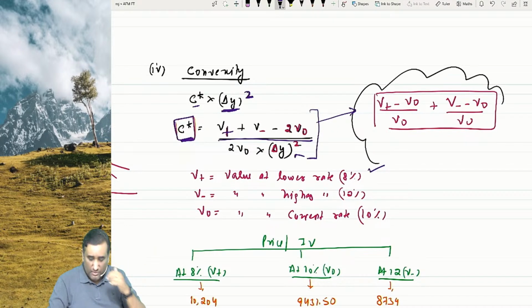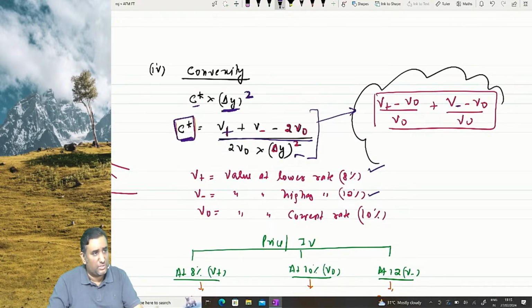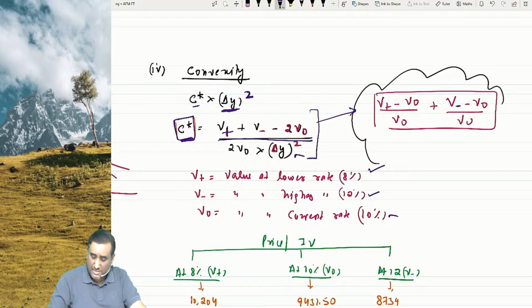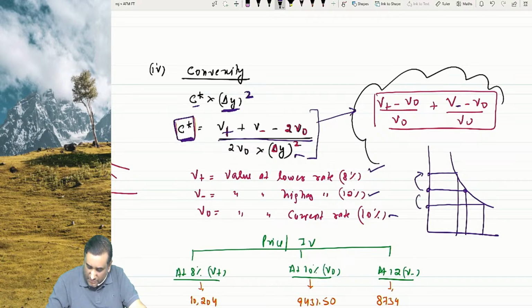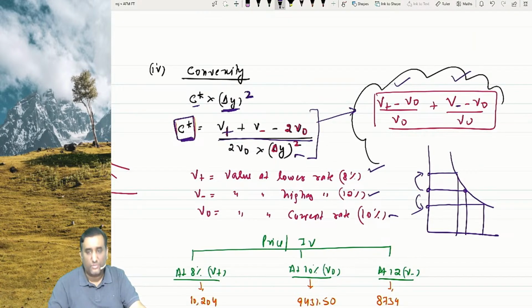We generally call it P2. V minus is the value at 12%, and I've used the notation of what you need, minus 10%. So what we are saying is, if I am standing here and this is my original value at 0, then what are the values, this value 1, and how much is the change coming here, this value. So the change from here to here, and from here to here. These two formulas are showing the same thing.